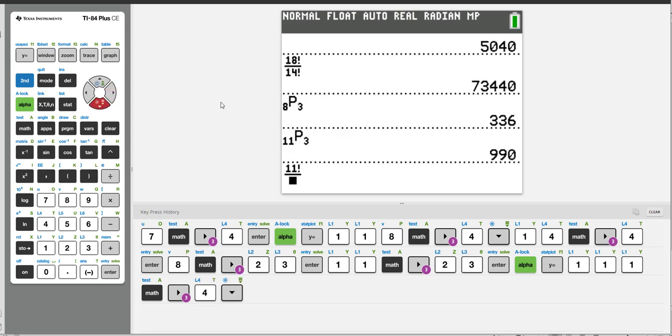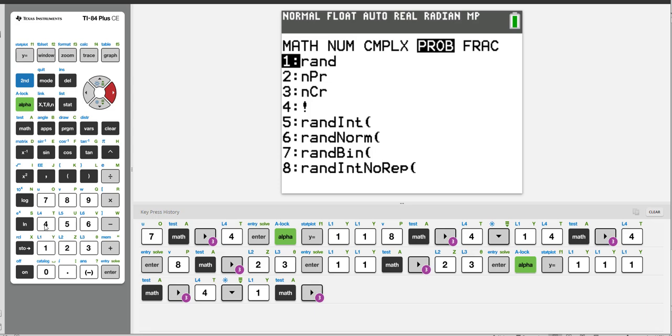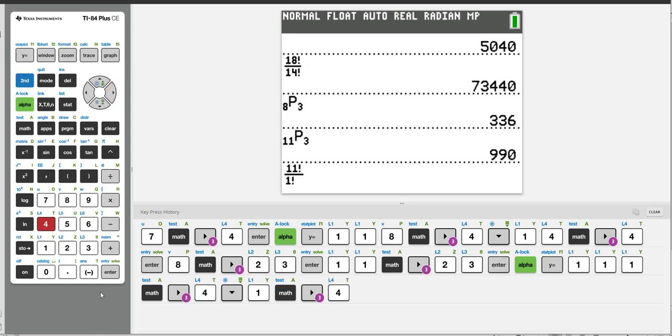Press the down arrow. Type in 1. Press math and the right arrow 3 times. Select number 4, the factorial option. Now the factorial option has implied multiplication in it.